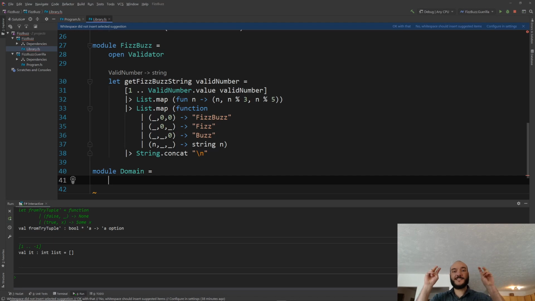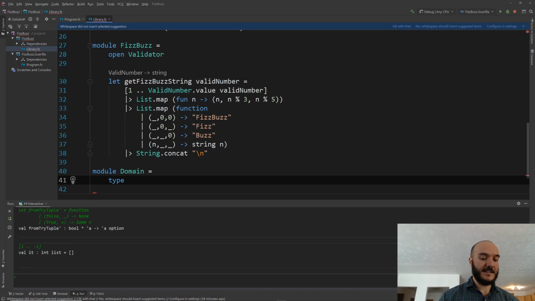And the way we do that is by creating types. So types can be functions. Function types can be real types as well. So we can use abbreviations for this case. We can also use, you know, single case discriminating unions for these, but it's not necessary. We can just use type abbreviations. So let's say I'll have a type that's called parseNumber.